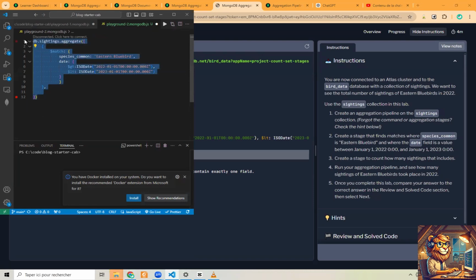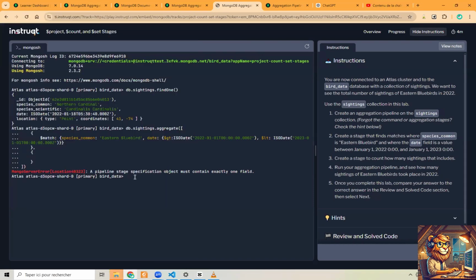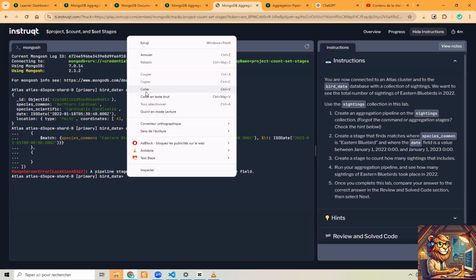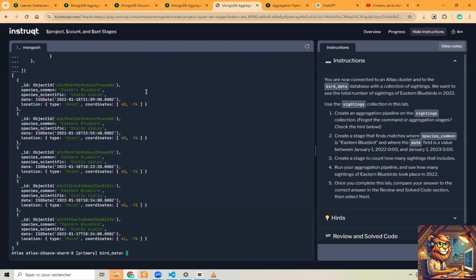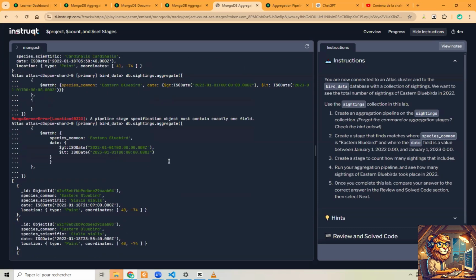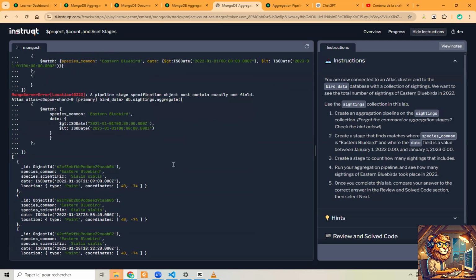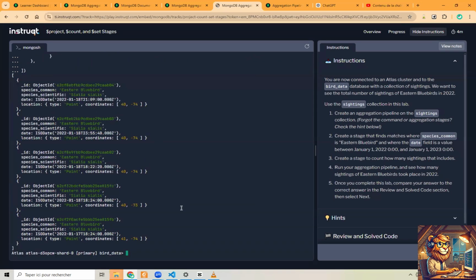That's why sometimes it's not such a good idea to write everything in advance. Okay, whew, that works. So what did I do? Can't remember now. Oh yeah, so all the eastern bluebirds sighted between the 1st of January 2022 and 2023, which is exactly what we've got.